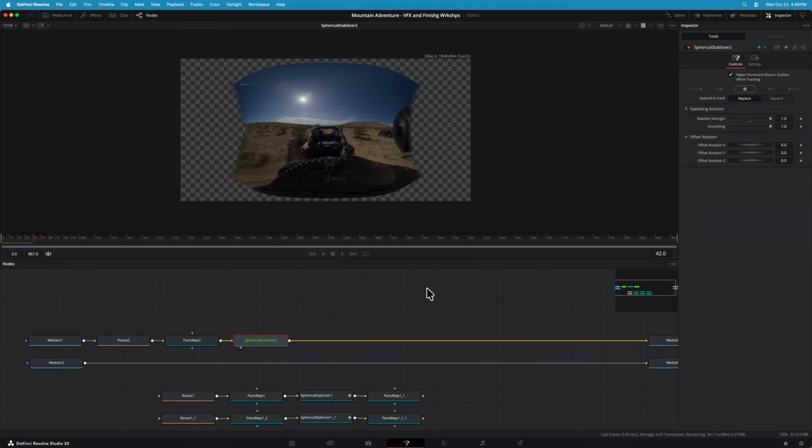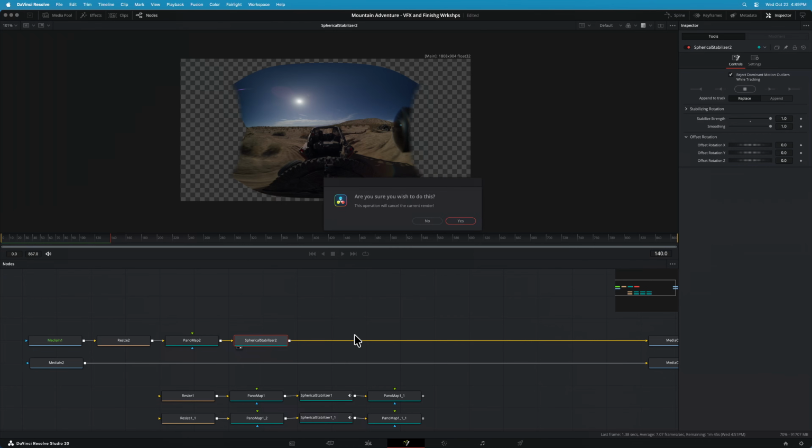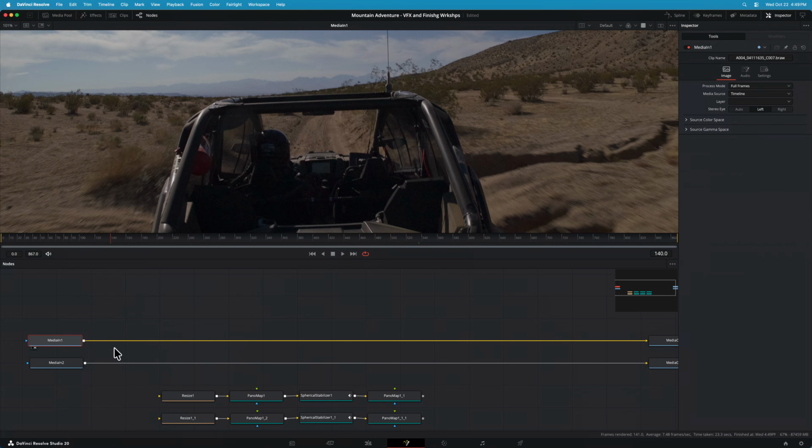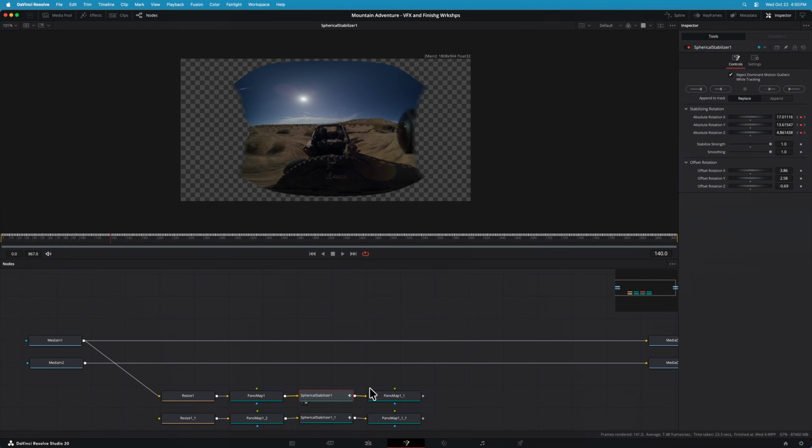There we go. And so this is tracking that, and it's processing as quickly as it is because we are resizing the image down to 1K. So this is able to process out much quicker. So I'm going to go ahead and pause that because I've already done it. And in baking show fashion, we'll just reconnect these nodes back up. And then once basically we have our stabilization, we'll do a quick before and after.